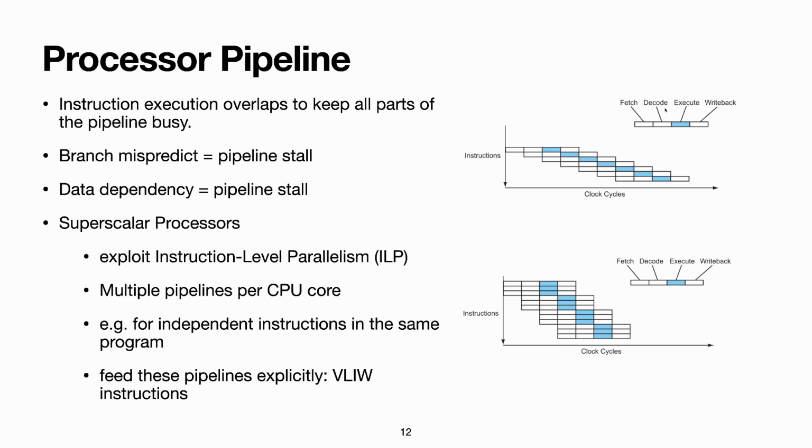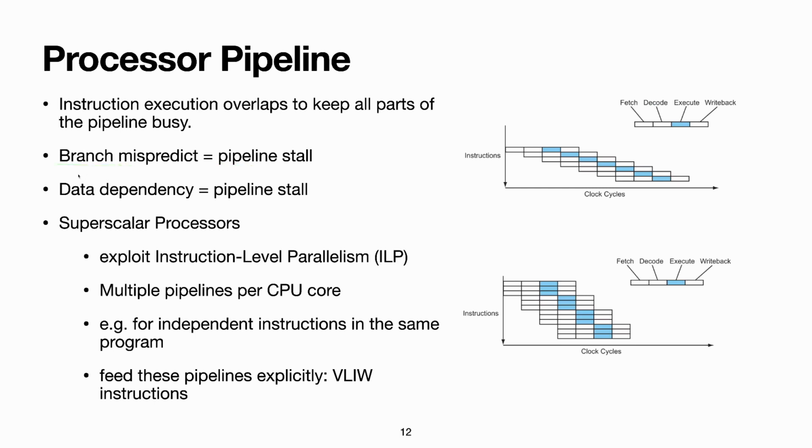So you execute your microcode, that's the execute step, and then if the instruction writes to a register, you do that in the write back stage. So the idea of pipelining is that while you execute an instruction, that's the blue box, you can decode the next instruction, and you can fetch the one after that. And if you do things in this way, you will keep each stage of the pipeline busy at all times. Okay, so when you have 4 blocks here, it means that all the 4 stages are working on a different instruction. A big goal of optimization will be to keep the pipeline as busy as possible. And failure to do so is called a pipeline stall.